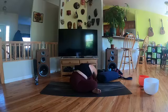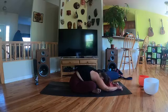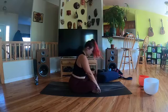And then from here, walk your hands back to the center, just like we did before. Maybe you take it a little bit deeper this time. Not here for too long, just a few breaths. And then your inhale, start to rise up, finding your seat.